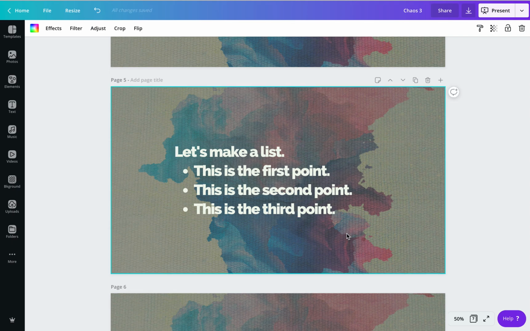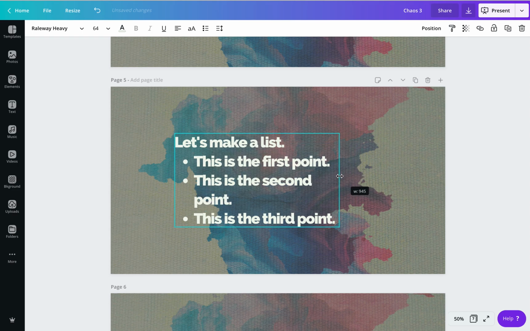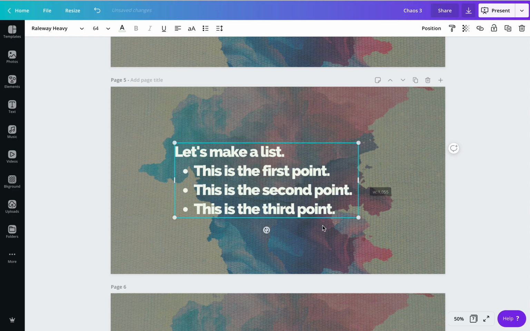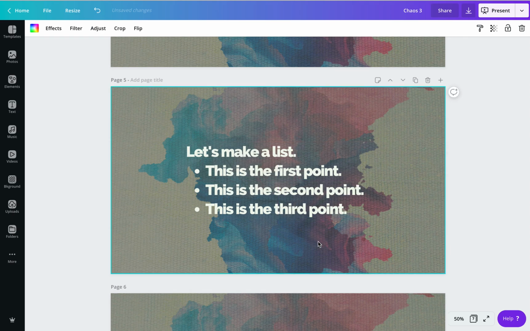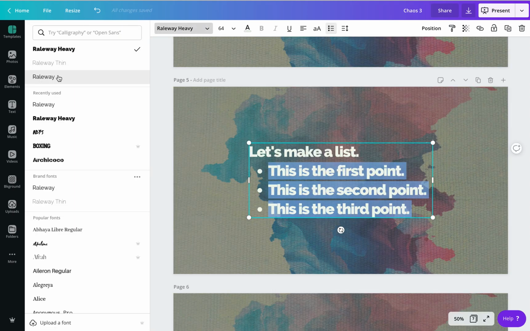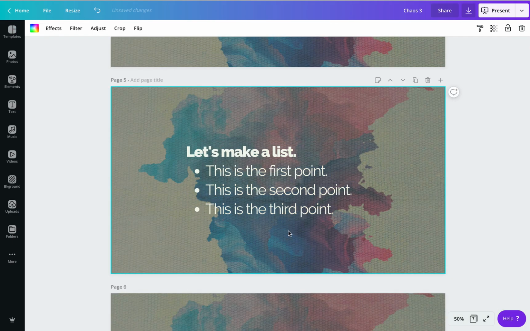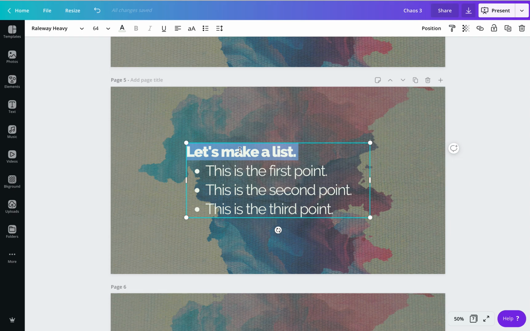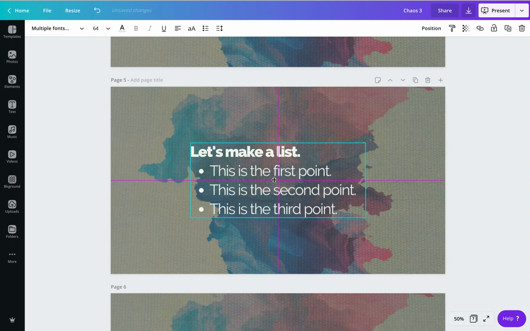So what I would do if I'm going to make a list is go ahead and build the list right off the bat on one slide and get it to about where it's pleasing. Then I'm going to center it. So now here's our list. Maybe, by the way, let's see if this works. We change this to Railway. Yeah, this is nice. So we keep it bolded. The title of the list we keep bolded, and everything else. The title of the list is Railway Heavy, and everything else is Railway thin, regular Railway, which is nice. So now I'm going to center that, and that's centered.